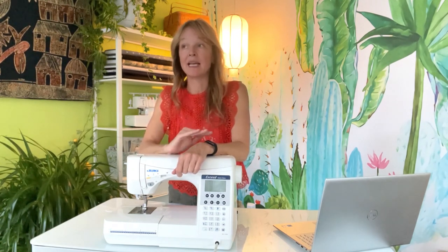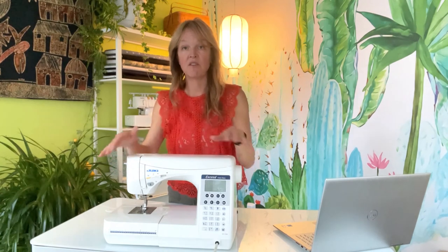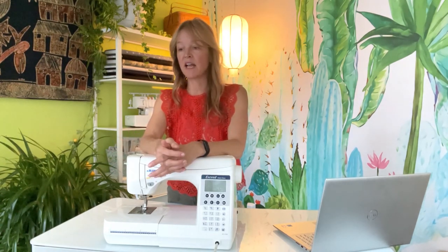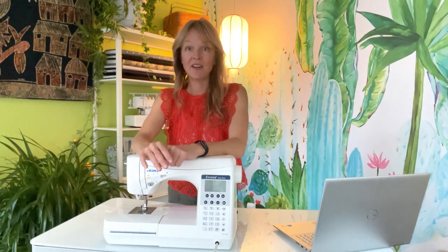One more thing: used sewing machines. I buy a ton of used machines and I'd say about 50% I end up happy with — and I'm a really good sewing machine mechanic. You want to be careful about provenance: who used it and for how long. If it has no wear marks, comes with all original tools in a container, the instruction manual, and a dust cover, someone took really good care of it — get it. But if it's missing parts or shows a lot of wear, walk on by unless you're a mechanic. Happy sewing machine shopping!